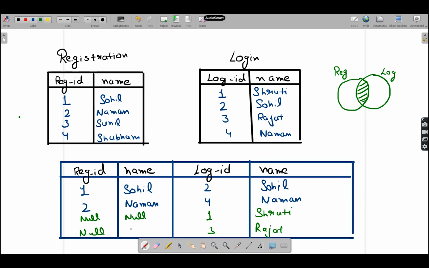So what it is saying, it is giving me whole information of the login day. Those ones print, we need to print those ones. It is actually printing those ones who actually log in that day but didn't join as a registration.